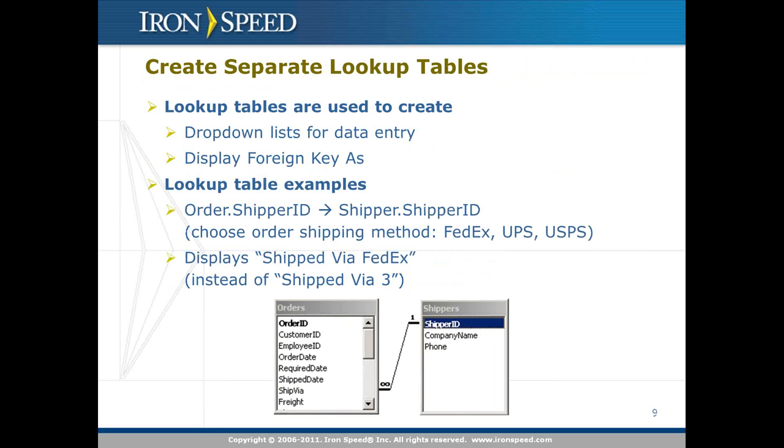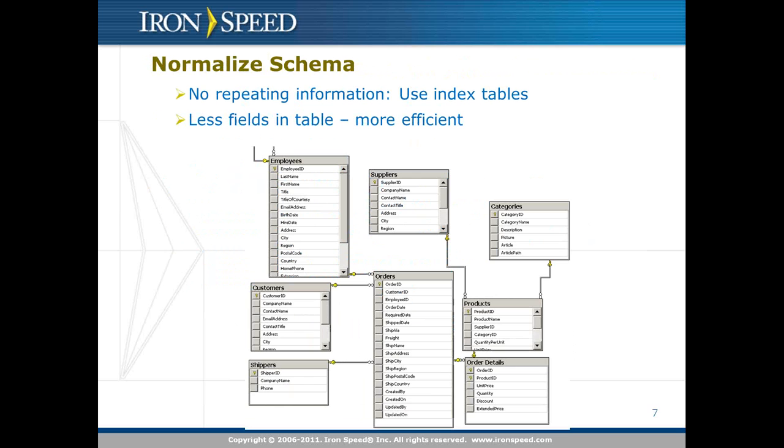Also, another example of another advantage of this type of design is the lookup tables. Let me go back again for a second to this slide with the diagram. You see, for example, right here I have the shippers table, and it's very, very small table. It just has an ID, name, and phone. Well, technically, in some cases, it could be just ID and name. The good example for such table would be, for example, the table of, let's say, states, different states in the USA.